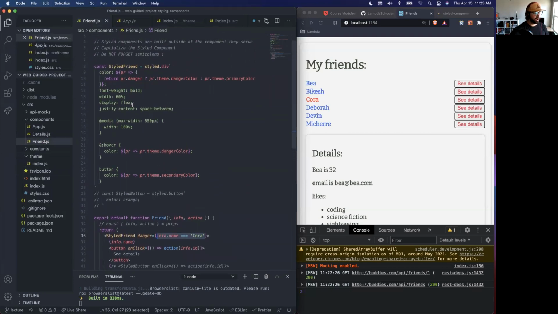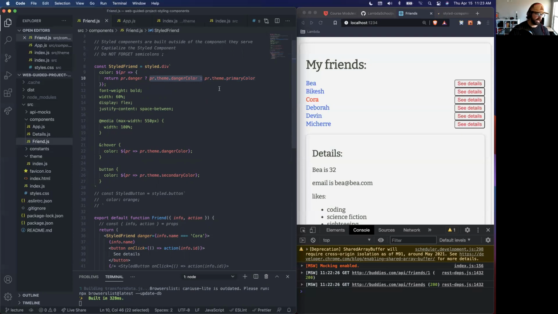And then up here, we're using a ternary conditional to say, if it's true, then do the first color, otherwise do the second color. So that's kind of cool stuff that you can do with styled components. It allows you to start using JavaScript in your styles, and allows you to use variables and props to manipulate some stuff.